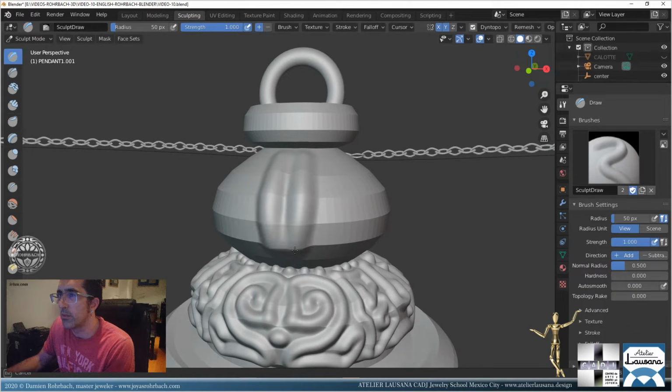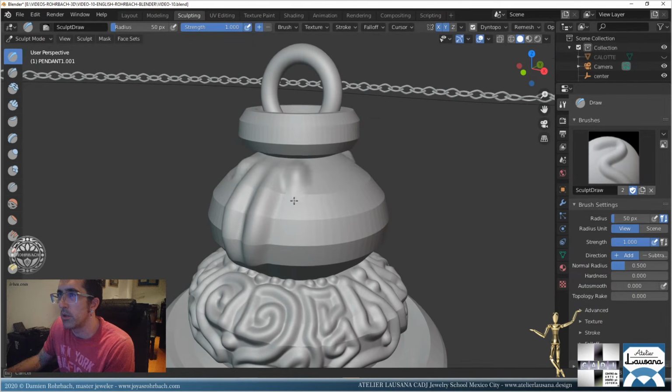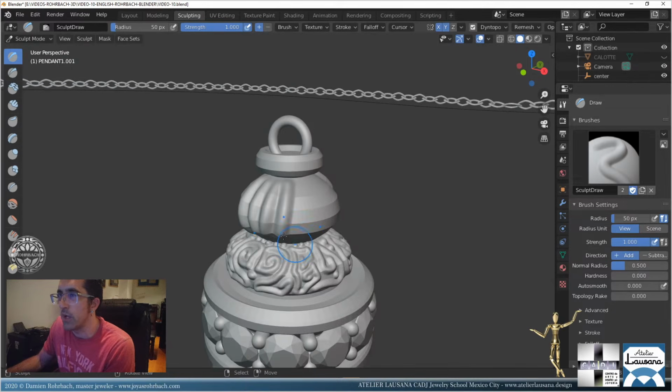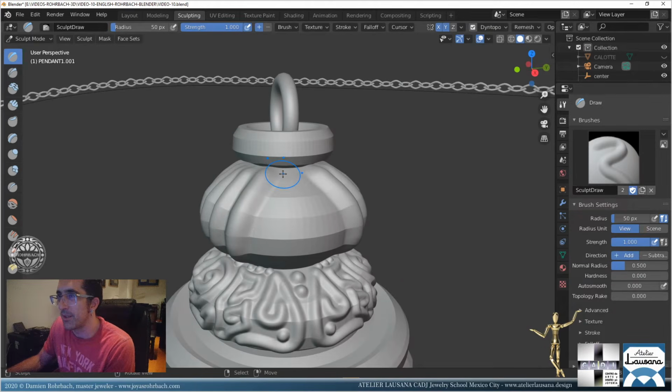Now let's make some decoration there. Oh, I have my brush at 1. That's pretty strong, so any mistake gets just worse.